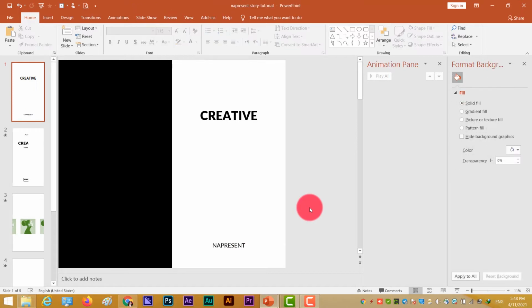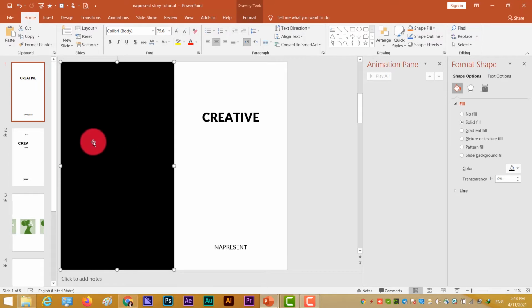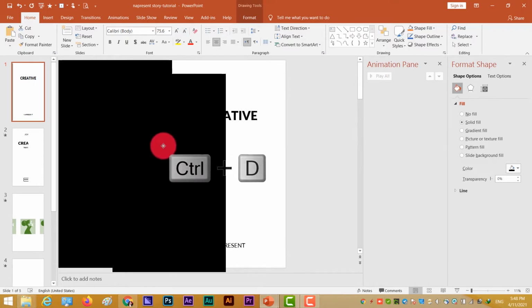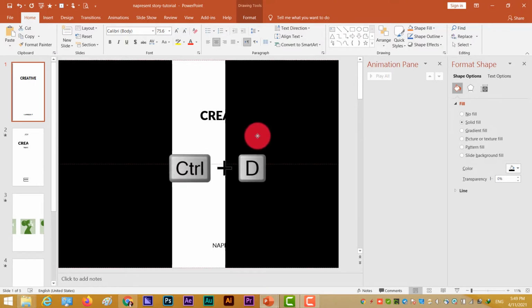okay guys, I'm going to show you how to create some shapes from a text box. Select this rectangle and Ctrl D so it duplicates this rectangle.